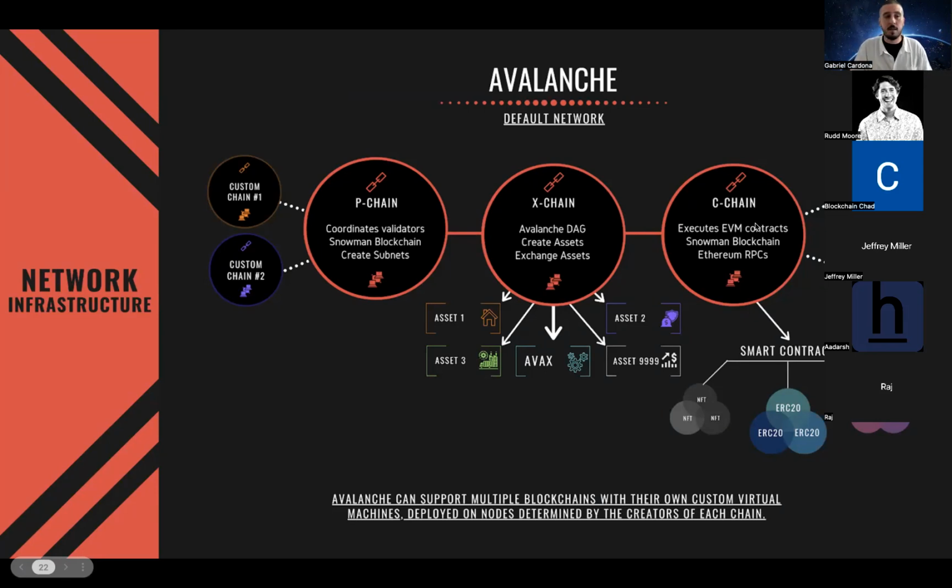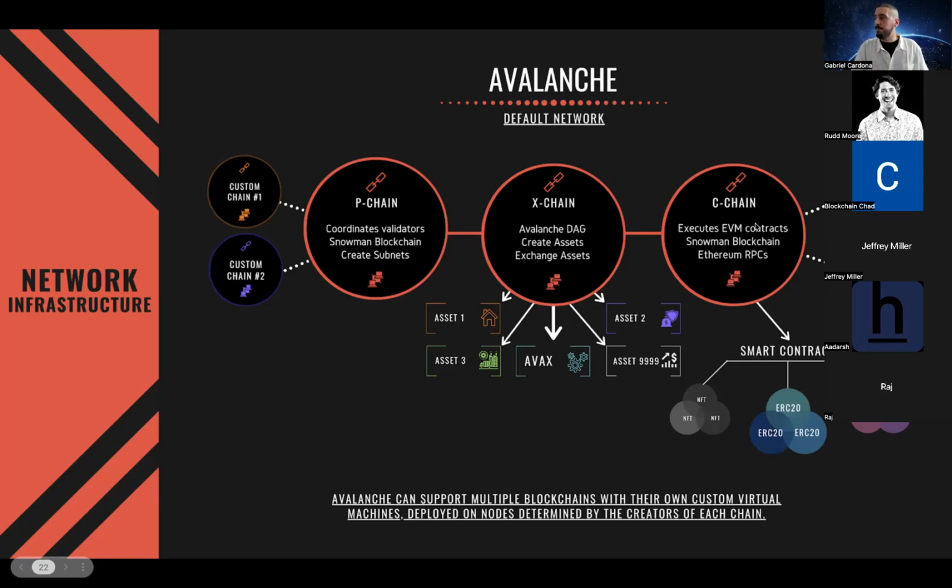So AVAX is a fixed cap asset. There will only ever be 720 million AVAX. They were created on the X chain. The X chain has what's known as UTXO. So if you've ever worked with Bitcoin, you know it has unspent transaction outputs, which is quite different from Ethereum, which just has accounts. So there's kind of these 2 different models. The X chain, or the Avalanche virtual machine, is a DAG. It's a directed acyclic graph. It has partial ordering, and it uses UTXOs.